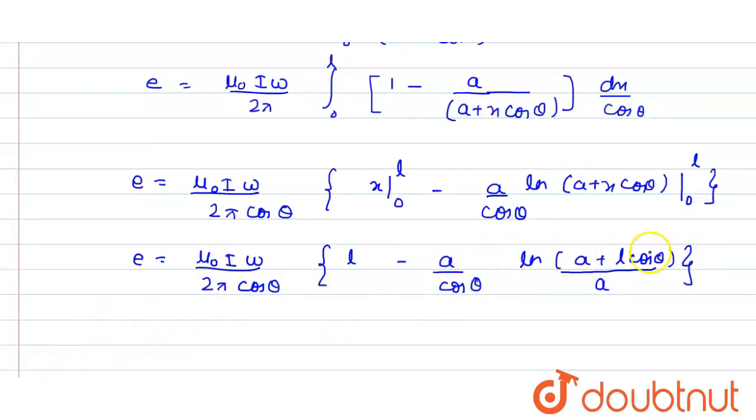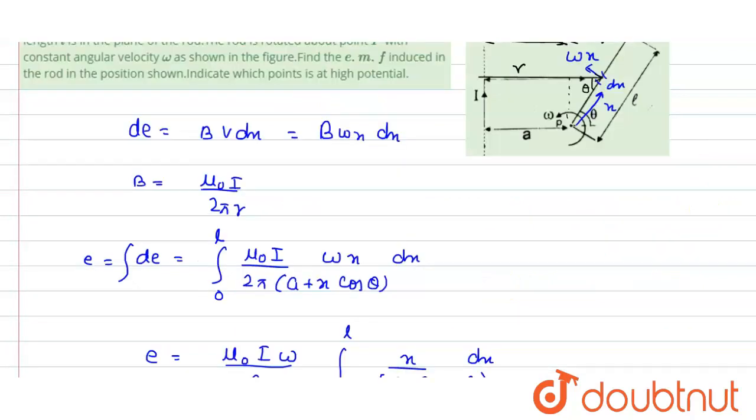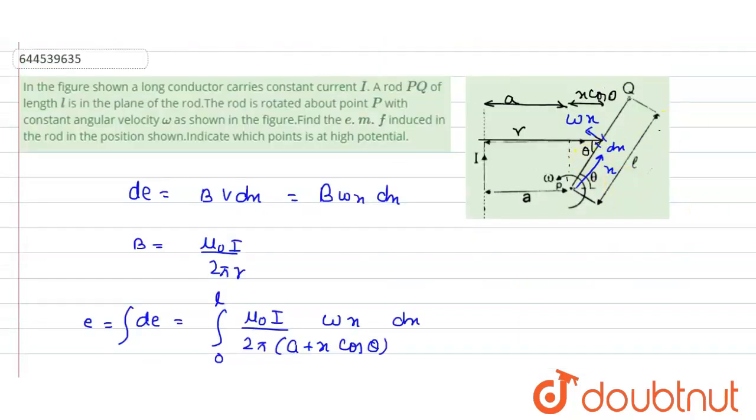Now we also need to indicate which end is at a higher potential. Now if we check for this part, we just draw this rod itself. Let's say this is our rod, and for example at this portion it has a velocity in this direction. What is the direction of the magnetic field? Magnetic field is into the plane of the paper. Now if we use our right hand palm rule, if we put our thumb in this direction and fingers in this direction, the palm would indicate where the positive charge would be moving.